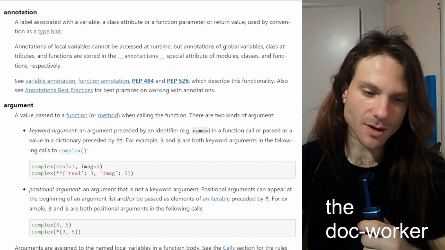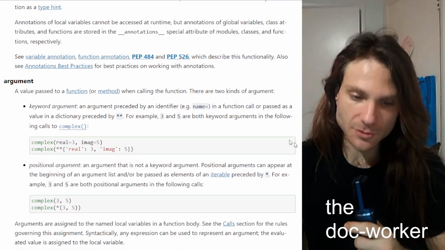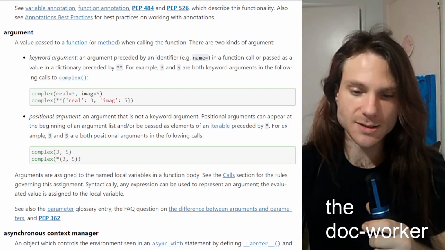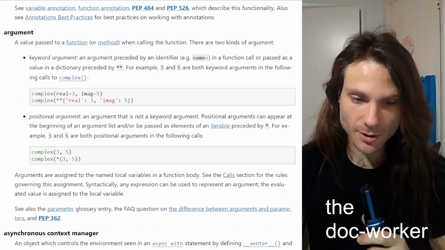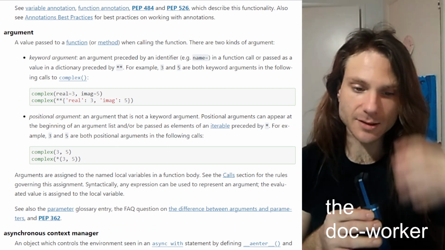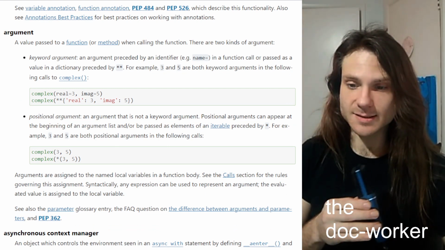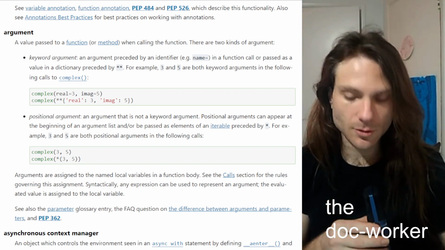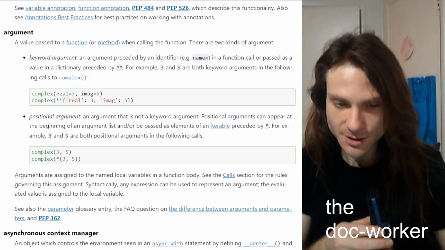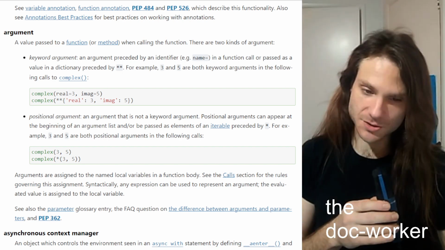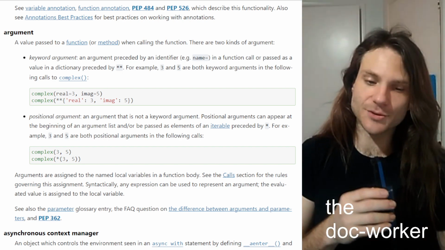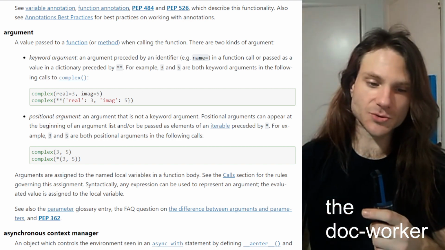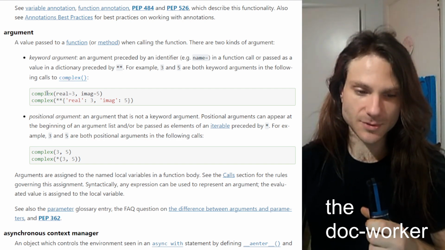Argument. A value passed to a function or method when calling the function. There are 2 kinds of argument. A keyword argument is an argument preceded by an identifier, for instance, name=, in a function call, or passed as a value in a dictionary preceded by **. For example, 3 and 5 are both keyword arguments in the following calls to the complex function here.